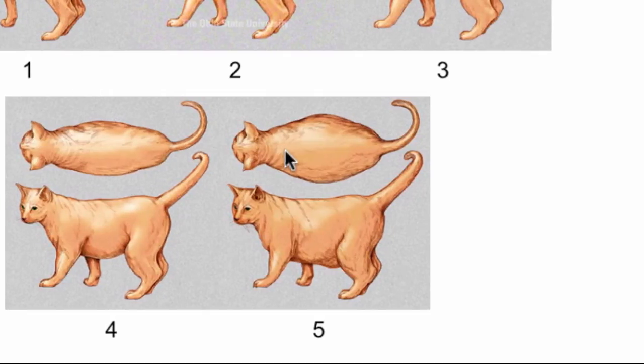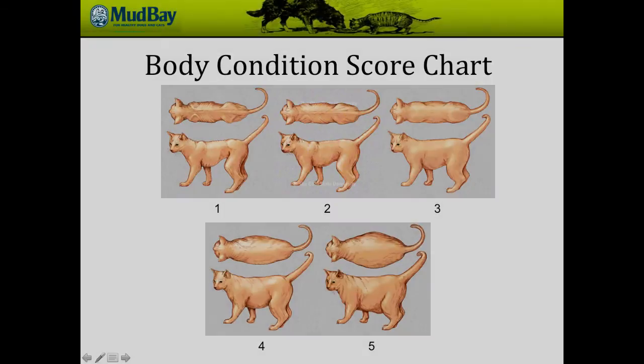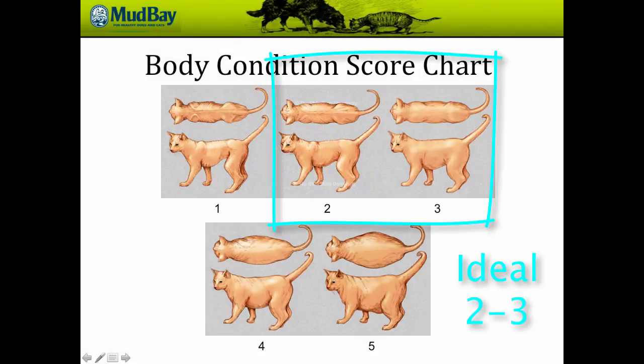And then we have the heaviest cats at a 5. These guys have fat deposits notable in most areas of their body, including their neck and legs. And then these are also the cats that have those pooches that hang down, that when they run or walk it kind of sways from side to side, and their waist is also completely absent. Just as with dogs, an ideal body condition score for a healthy cat is a 2 to a 3.